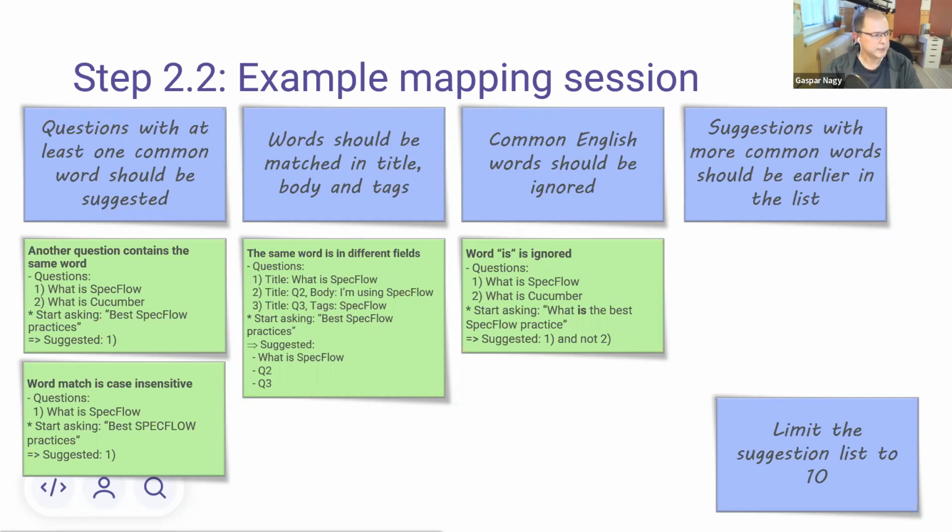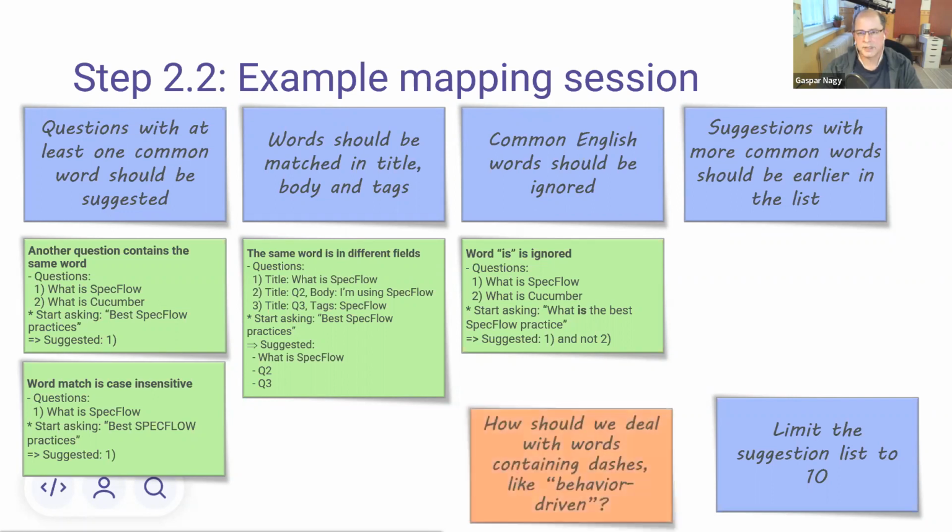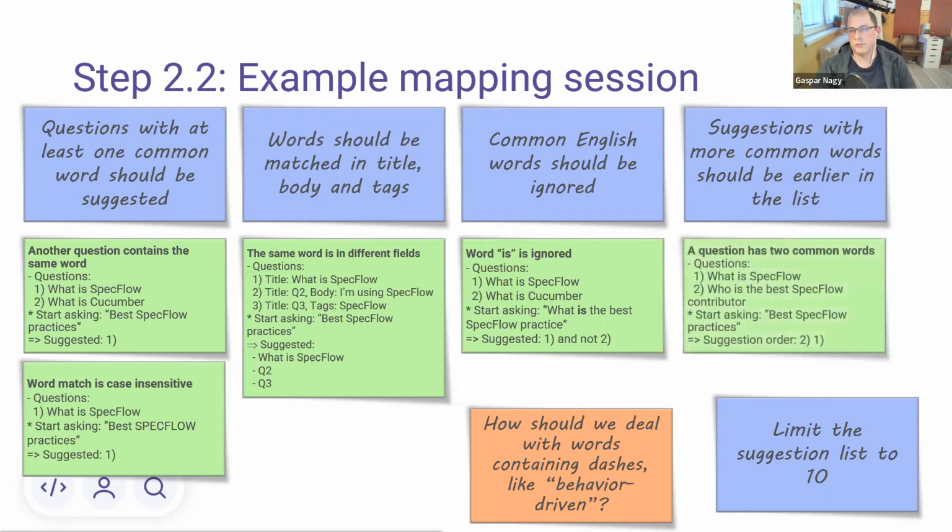But somebody is asking that, okay, but there are some tricky words like behavior driven, which is sometimes written with a dash, sometimes written with 2 words. So how should the matching rule be? And let's say that in our team, nobody is so good in grammar that they could make a really good decision. So we just postpone this problem. We just write up a question card for that, which says that, okay, we need to figure that out later, but we don't want to deal with that right now. So we can move on with the discussion, and slowly we are covering all 4 rules, and we have a good understanding of all of these.